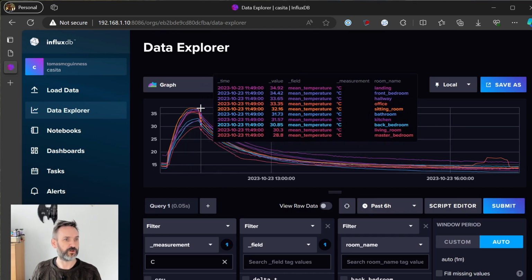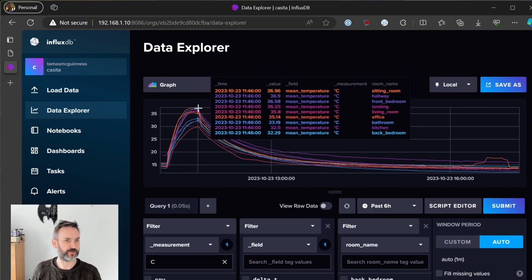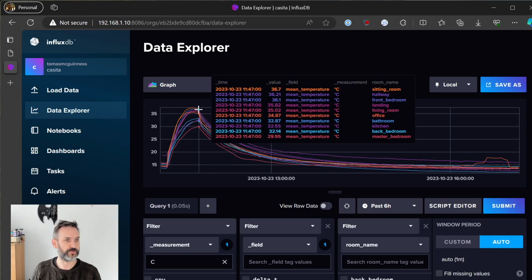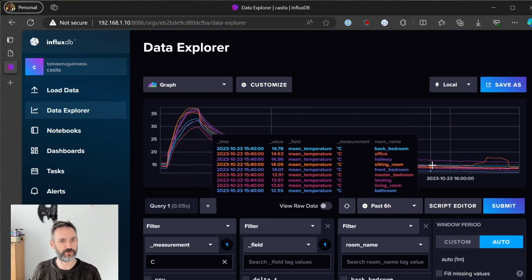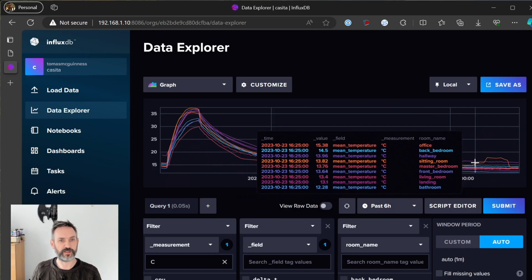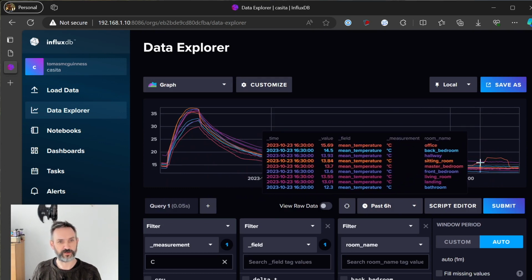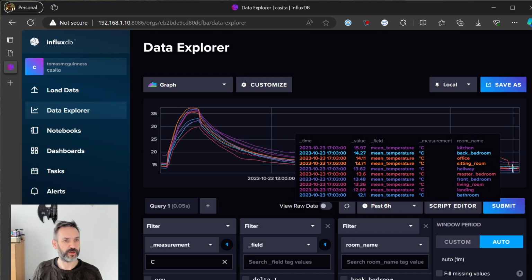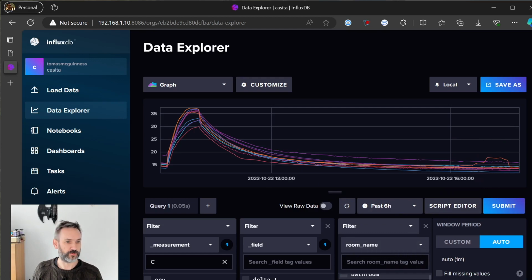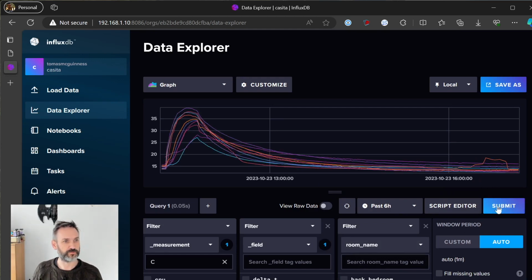performing. The heating was on for maybe half an hour, and then you can see the temperature starts to drop off as the radiators cool down. This little anomaly here will be the office radiator when I disconnected it to hold it up in front of the webcam. That went a bit wobbly, but it's settled down now and is back to a mean temperature of about 14. Now, we can also look at the return temperatures.